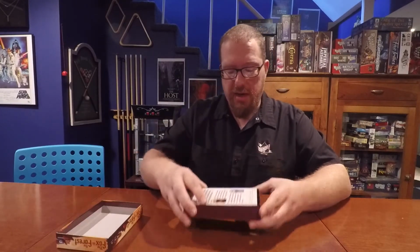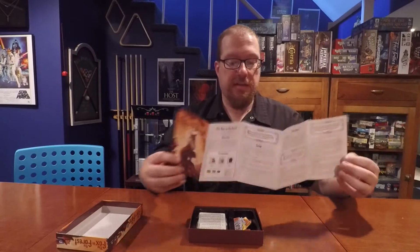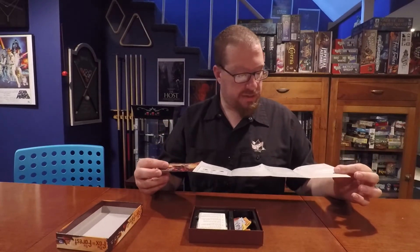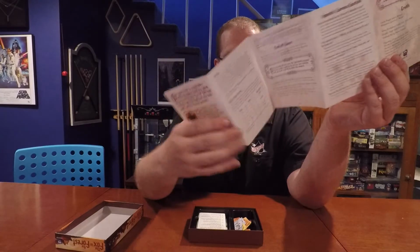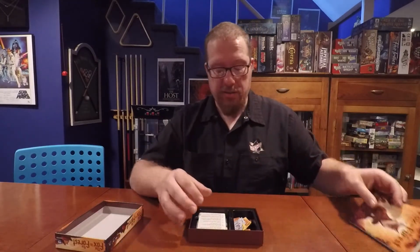Now, inside of the box, the first thing you see when you open it up is your rules. Now, the rules are on one of these nice little pull-out pamphlet type rule sheets, which is full color and shows some diagrams and such, and has charts and everything to show you how to play. This will only take you about 10 minutes to read, and you'll be ready to teach someone else how to play. They're very easy to understand. The rules are very well done.